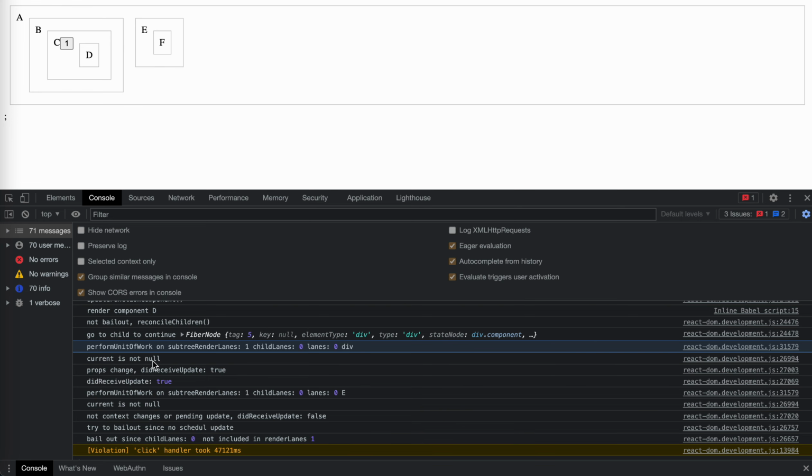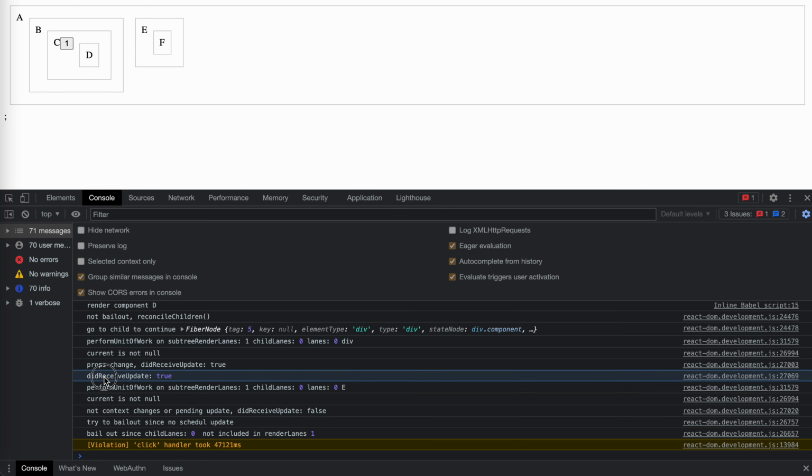But for this empty div, there's nothing there, I would say. Yeah, nothing. The real props don't change. It will just, yeah, it's no props change. The same DOM will be reused.